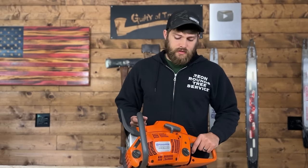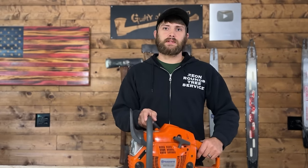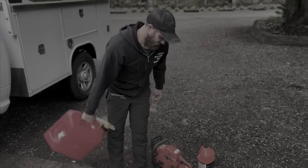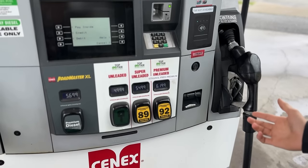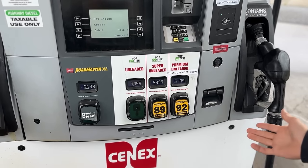So we've got the saw, and now the next thing we need to do is get this thing gassed and oiled. All right, so what kind of gas should you use for your saw? All of the really smart saw guys that I talk to really preach about ethanol-free gas. This is a gas station by my house. I just Googled ethanol-free gas stations in Washington State, and this one is just down the road from me. So this is where I get my gas.